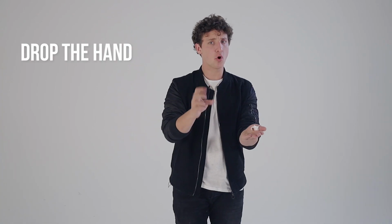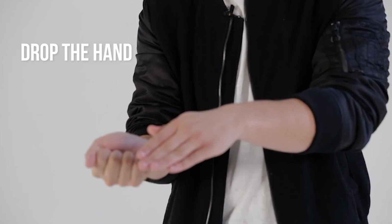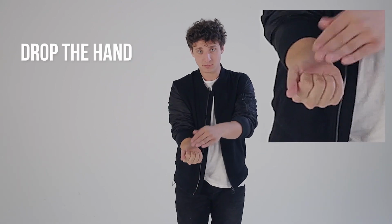Tip number 2, when you're throwing it into your hand, just drop the hand a little bit to give it a little bit of weight. Really sells the illusion. You see? Like this. Sometimes when I'm doing this trick, I'll even start with throwing the ball from side to side. Let the audience feel accustomed. Bring them into my world. Like, of course I'm throwing a ball from side to side. Why would I not be?